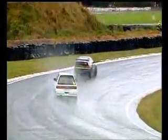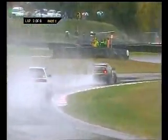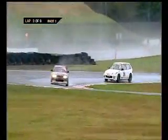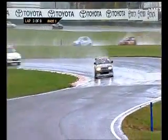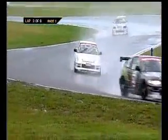So just to remind you, 4 classes up for decision here. Championships within championships in the Motor Honda Cup. We've got the H1 class, which is the 1.6 litre cars, the H2, the 1.8 litre class, the H3, which is the 2 litre cars, and the H4, the older 2.2 litre cars. But it is Shane Parsons out in the front at the moment, and he is in the 2 litre CRX.